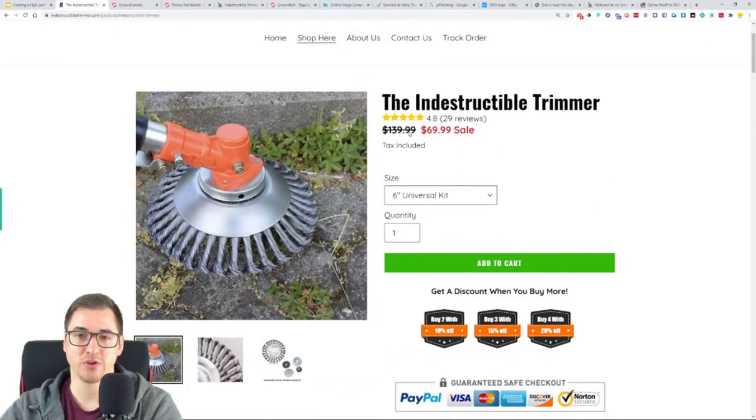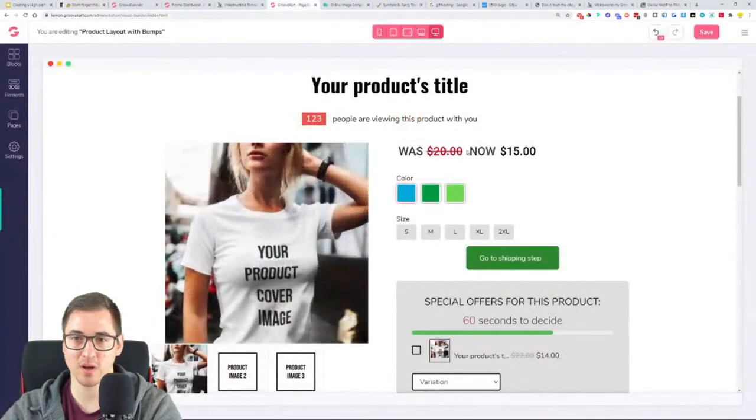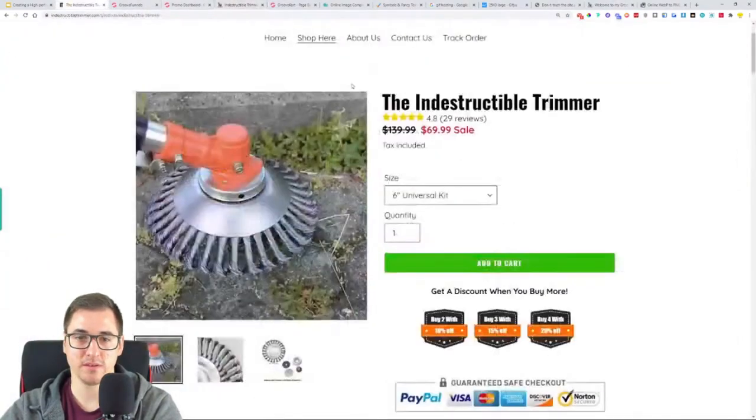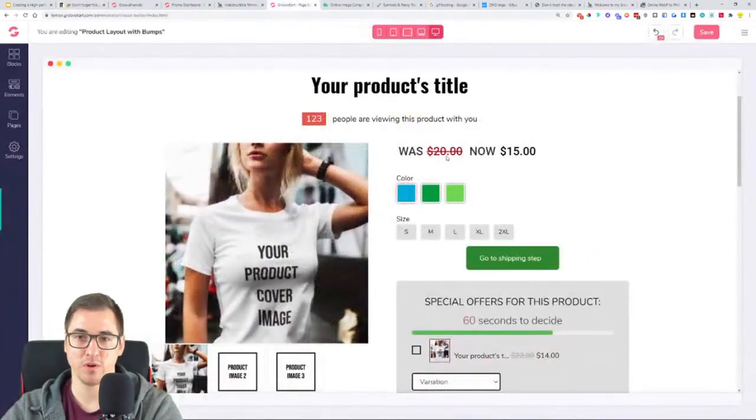I don't need the words "was" and "now". I want the crossed over price to be black and the actual price to be red. Okay, so this is what we want to do here.